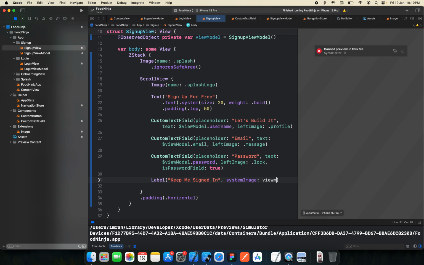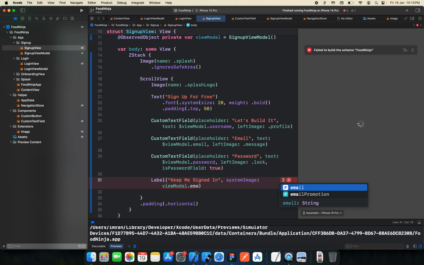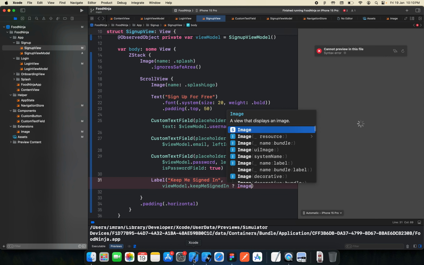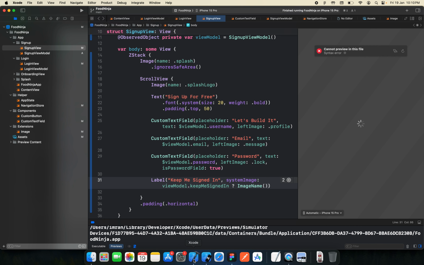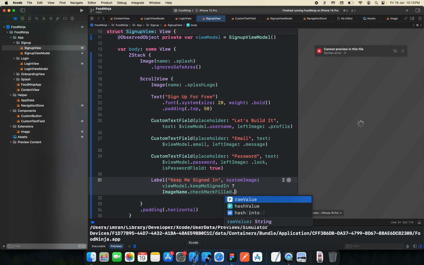Here we will check if view model dot keep me signed in is true, then we will show image name checkmark filled dot raw value.